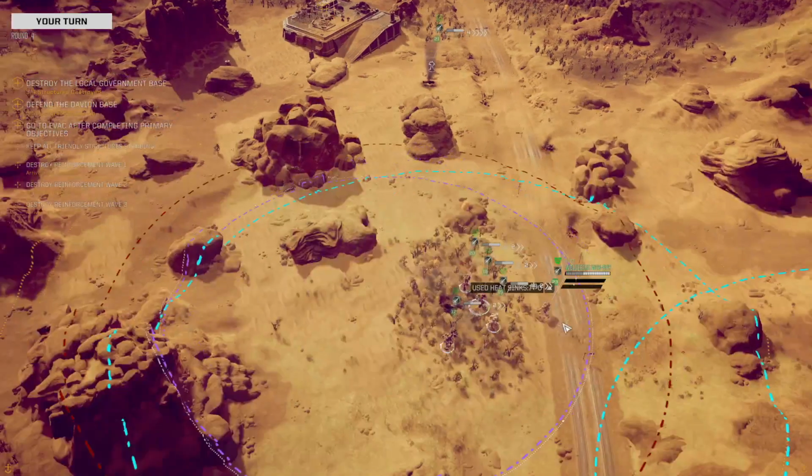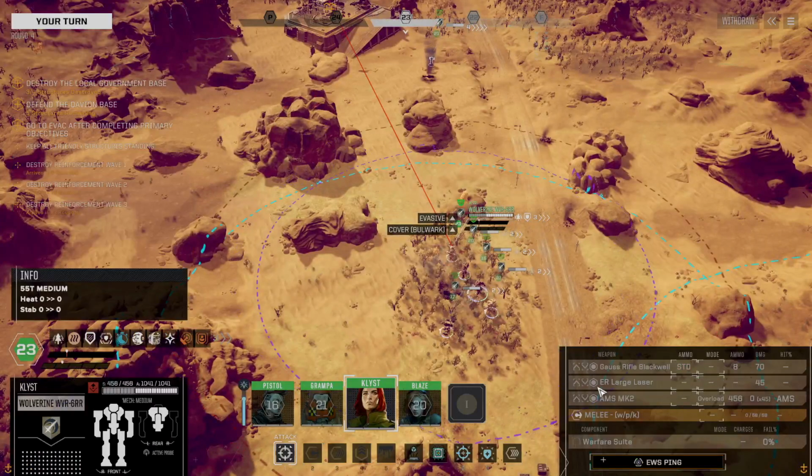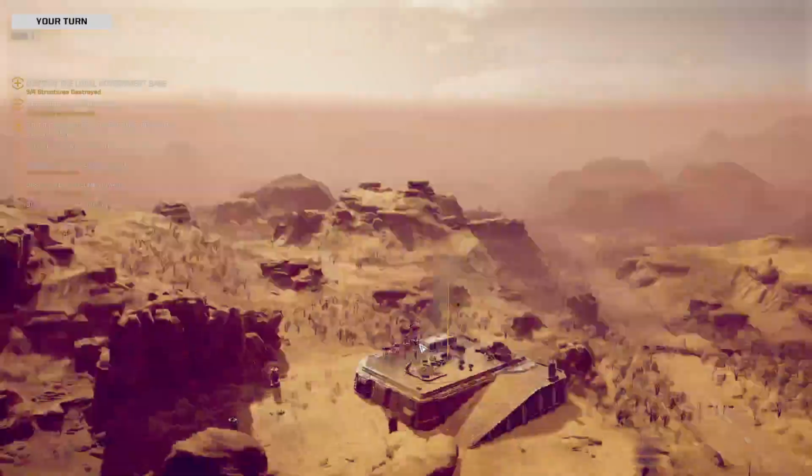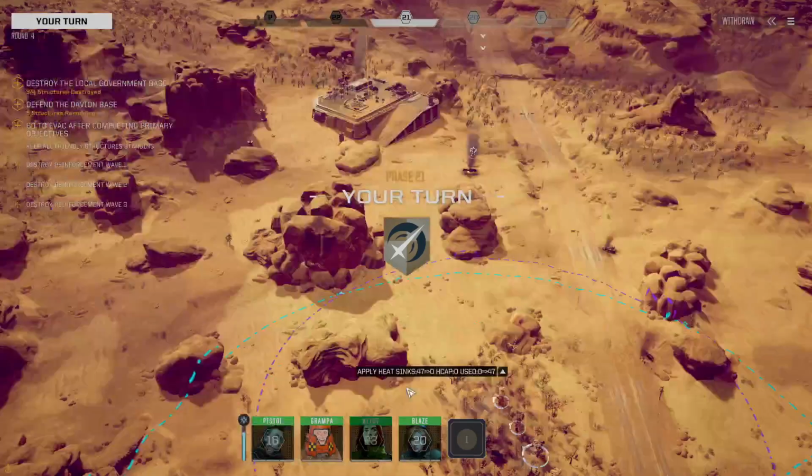Pedal to the metal. Alright, start swinging around. Just kind of a drive-by delivery towards the evac zone.